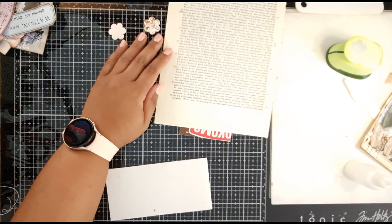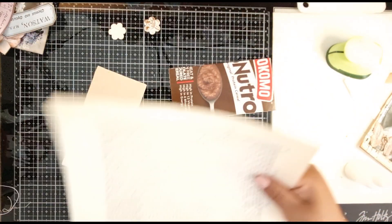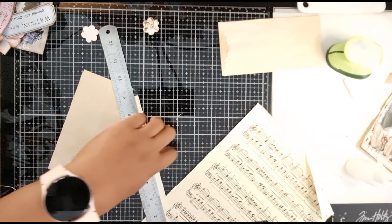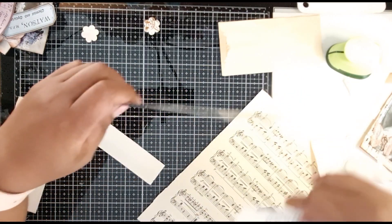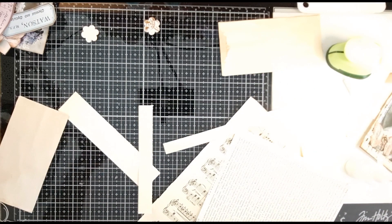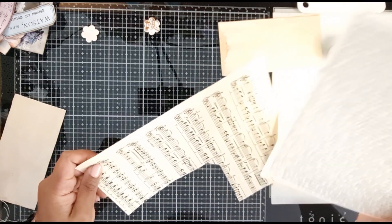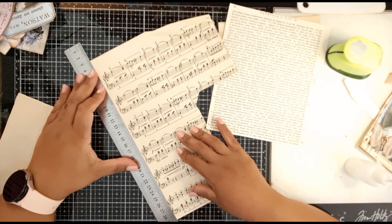I've got some tags - I backed the back side but I didn't back the front, so let's see what we can do. I do sound rushed, I know - I'm trying to get this video done in a quick amount of time because it does take some time to get all the pages. The most work was prepping the stuff for the video. Now what I'm going to do is - I need to cut off probably this edge over here if I want to make a coffee-dyed one.